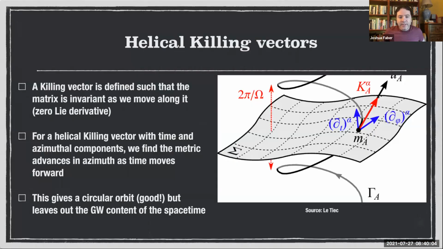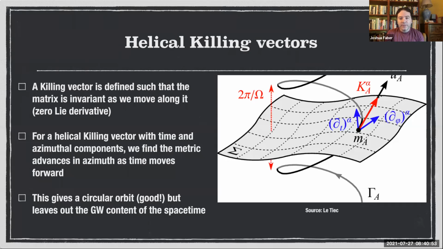So as I mentioned in the last slide, the big assumption underlying quasi-equilibrium for binary systems especially is typically that what we want them to do is go around in space. We have orbits. Circular orbits are typically assumed, though there are other ways to generate ellipticity. But at least initially, when we place our binary in a circular orbit, the typical assumption is that if we go forward some small amount of time, the system will rotate around its axis. But basically in that co-rotating frame, the situation at time equals 0 should look just about exactly the same as the situation at time equals epsilon, where epsilon is some small amount.